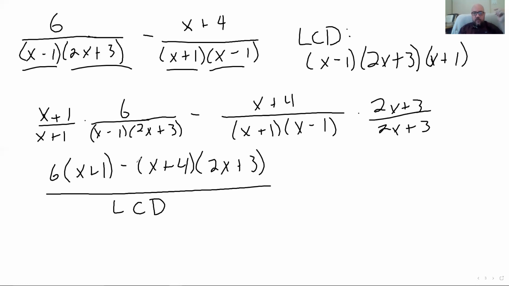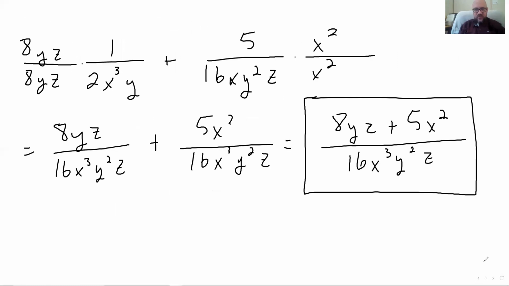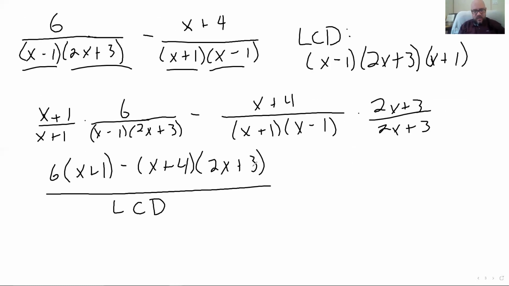And then I'm going to have to multiply out this top and combine all the like terms, right? So I'm going to have 6x plus 6, figure out what this is, distribute my negative through. I need a piece of scratch paper for that, or scratch screen, I guess. So we're going to have 6x plus 1 times, I forgot. My brain has deserted me here. Oh no, that was my previous scratch screen. x plus 4, 2x plus 3. Okay.